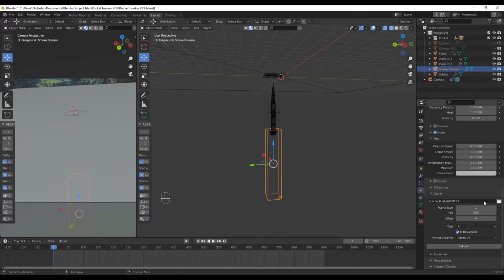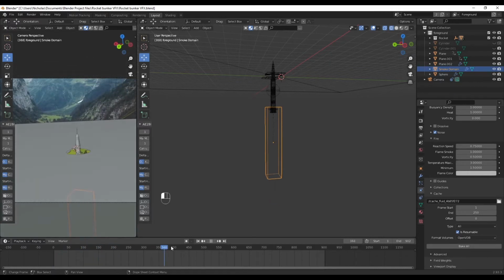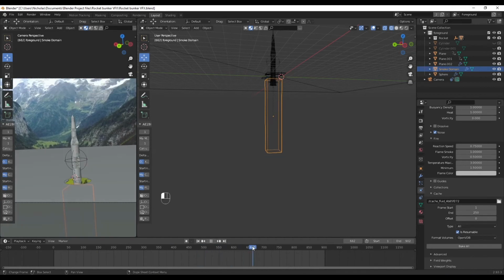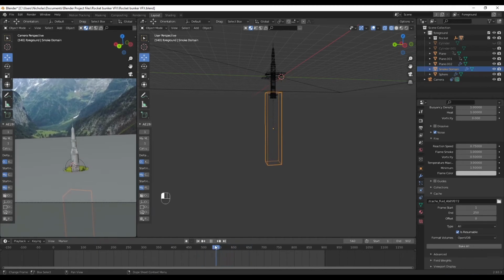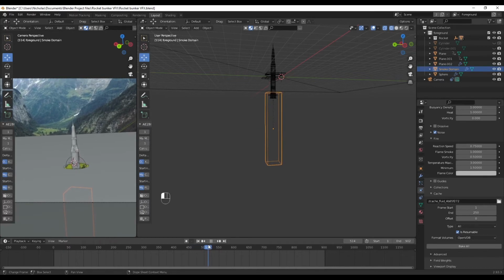and this will save the cache frames into this folder. Now remember, we need to change this to 902 frames because we want the flame to be going for the full 902 frames. Technically it should only start around here. So what we can do actually is go over here.